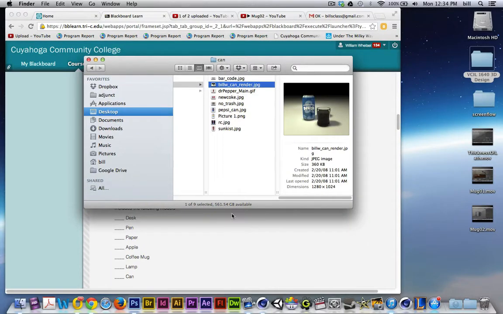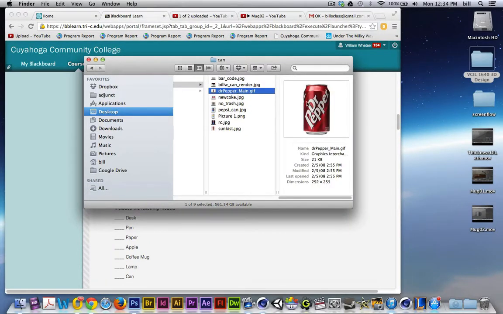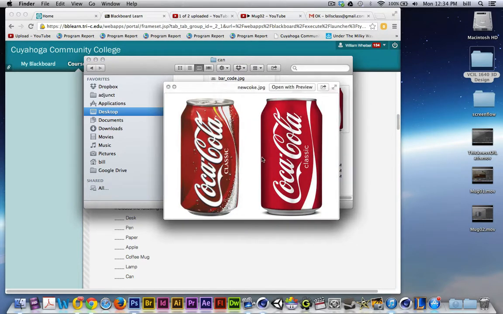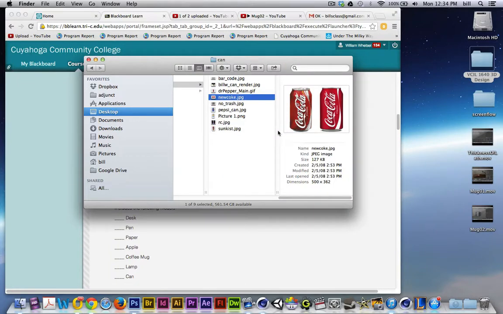What we'll do is reference a can from a direct reference graphic. In other words, we'll actually place one of these graphics, and it doesn't matter which one. I'm probably going to use the Dr. Pepper or the new Coke can. When I look at this new Coke can, there's a really nice flat profile on the side here that will really help to describe the contour of the shape of the can. It'll also help us establish the proportion. By placing this graphic inside the scene, we'll have a visual reference.